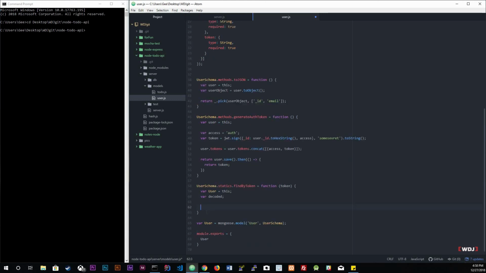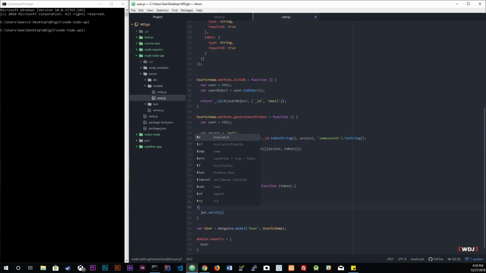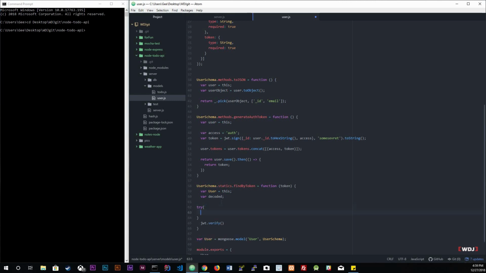Okay. So we're gonna do a try catch block. The reason why is because we're going to be using jwt.verify to actually try to decode the token passed in. Okay, so if this doesn't work, it is going to throw out an error. That's why we're going to be using the try catch block. So we're going to try to do something.